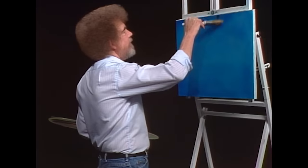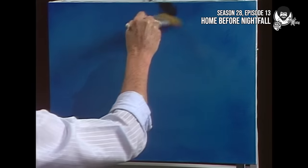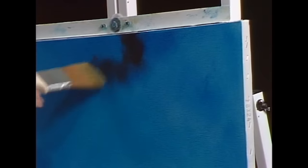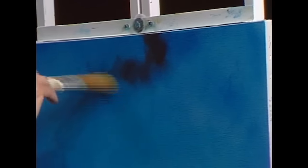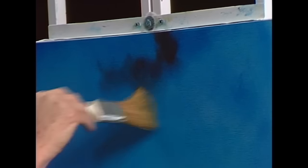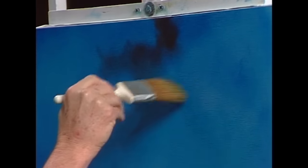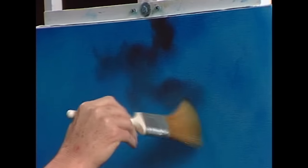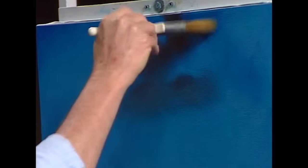Maybe in our world there's a happy little cloud — this is pure midnight black. This is going to be sort of like an evening or early night scene. This is our world, so we can create all kinds of illusions in it. Big old floaty cloud that lives right up through here, just using the corner of the brush. Think about little forms and shapes in your clouds and just let them happen. When I was a kid, my brother Jim and I used to lay on our back out in the field and look up at clouds and see all kinds of crazy shapes in them. I bet you've done that too, whether you'll admit it or not.